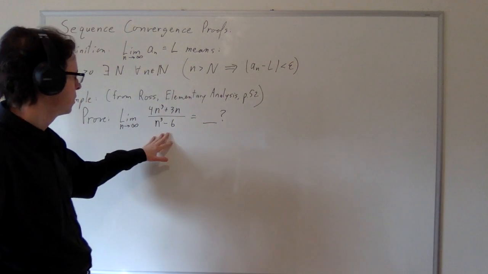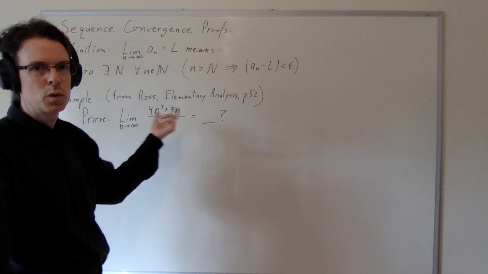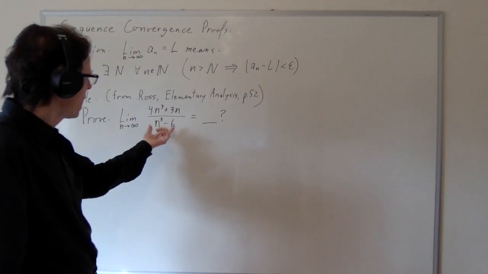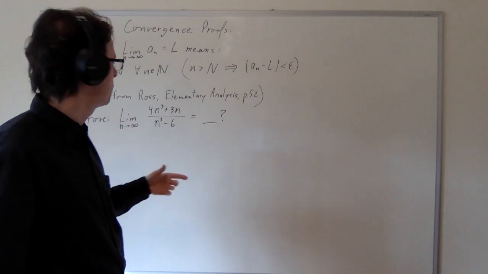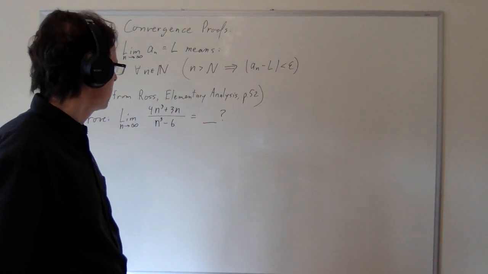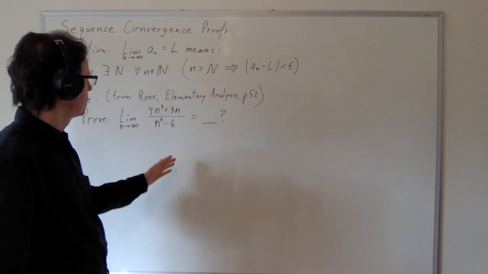Now, we're going to guess the value of this limit, which might seem a little bit reckless, but because we're about to produce a proof of correctness, it doesn't matter whether we are absolutely certain as we begin this proof. We should be certain by the end of the proof if the proof is correct. So how should we guess the value of this limit?